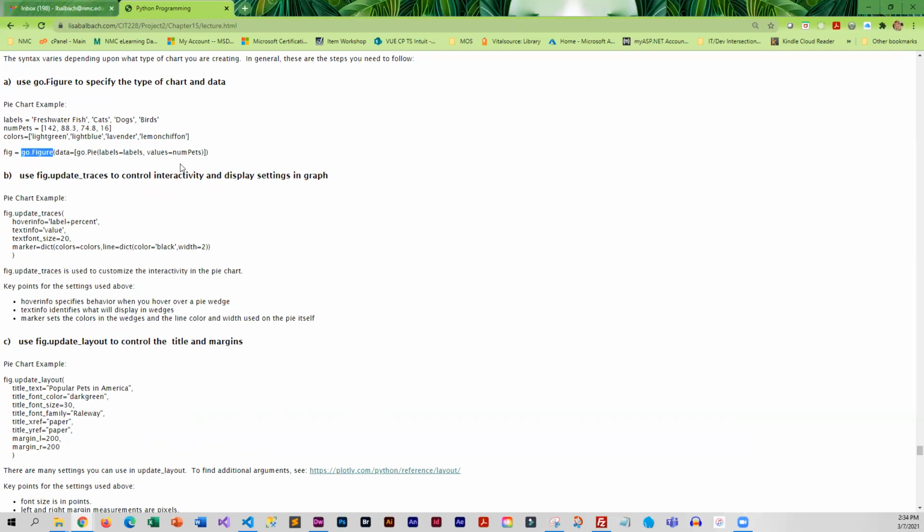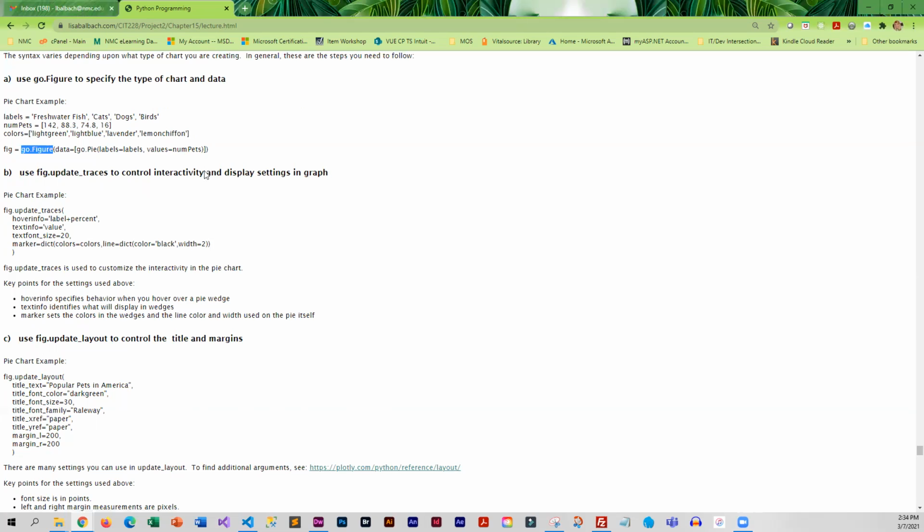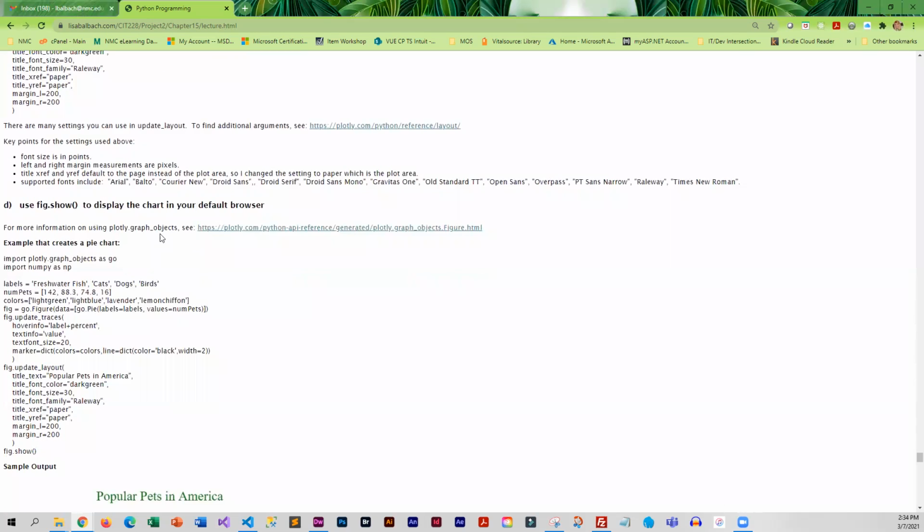We have figure.update_layout that basically tells it the title and margins and how we want the titles to lay out in respect to the plot area. So our next step is just basically to tell it to show the chart, and we use figure.show for that.